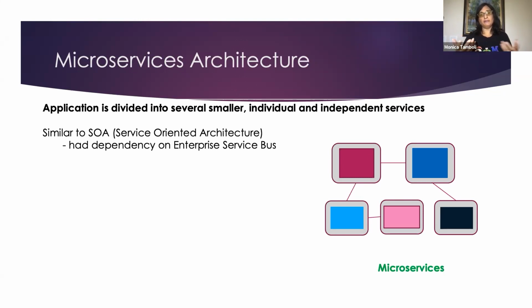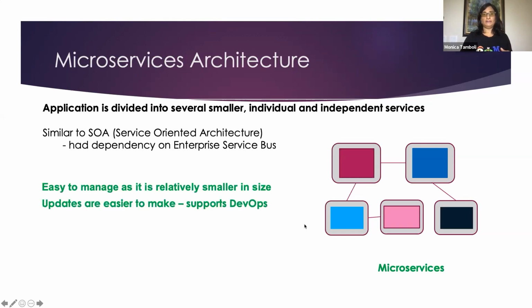Before we discuss the advantages of microservices, I just wanted to mention, some of you may have heard about SOA, service-oriented architecture. Yes, there are many similarities between microservices and SOA, but they are different. SOA had dependency on enterprise service bus and other differences. All right, so let's discuss how microservices are better, why they are becoming popular here.